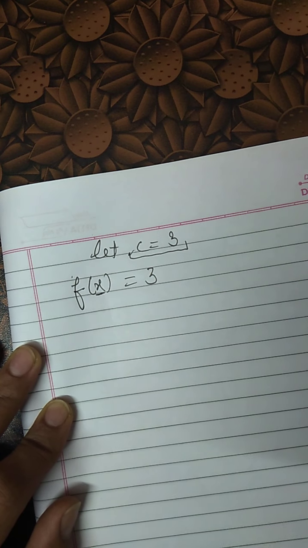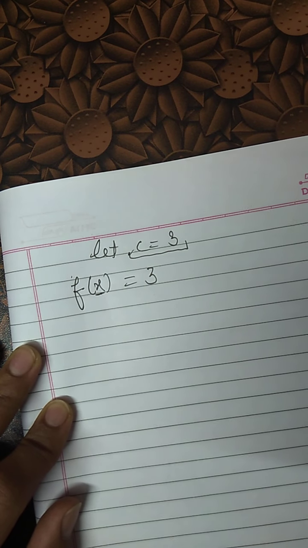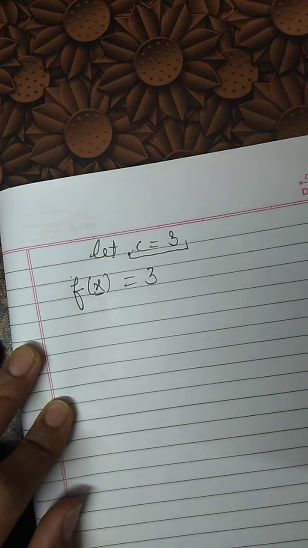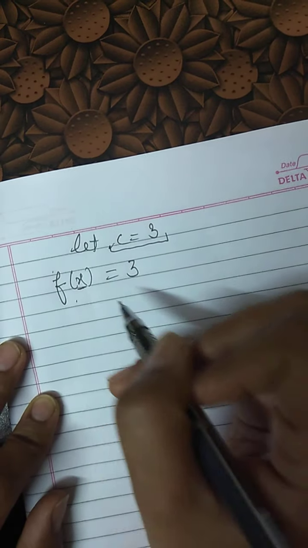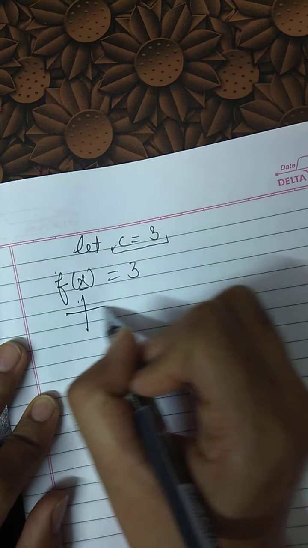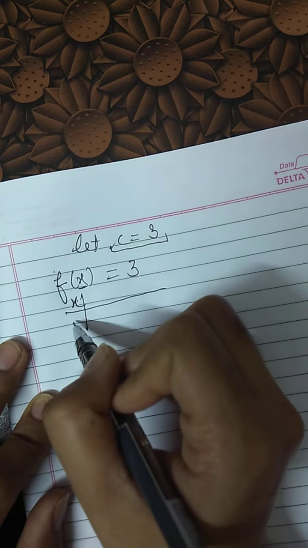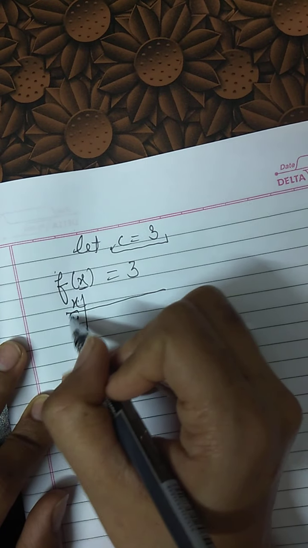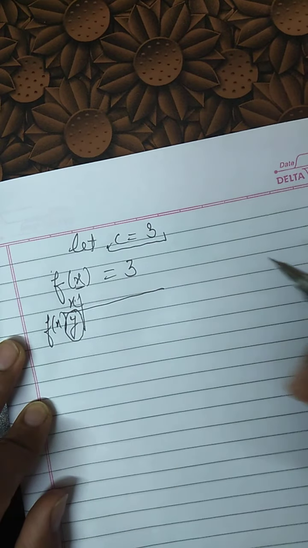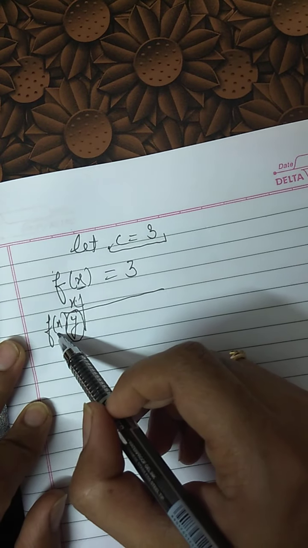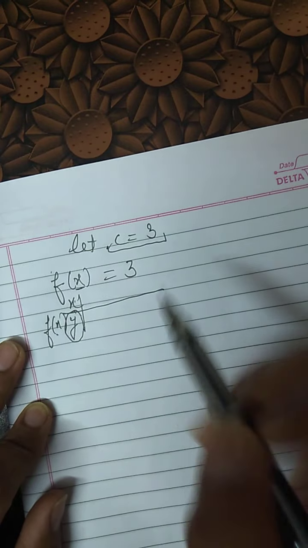That means this x can be a positive number, a negative number, a fraction, a rational number, an irrational number, anything. And if I want to plot it, I need the points. Just like your class 10 concept, in place of y, here we have f of x. So in place of y, you will write f of x, otherwise the same thing.